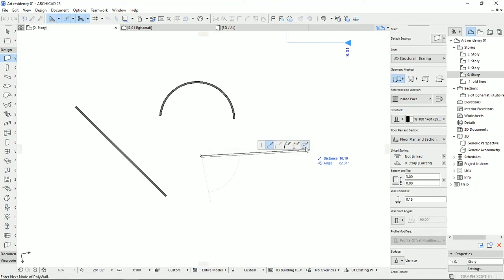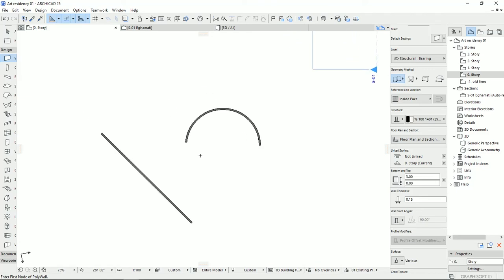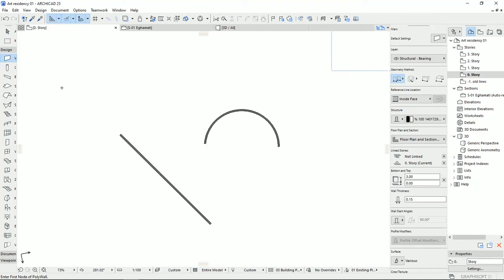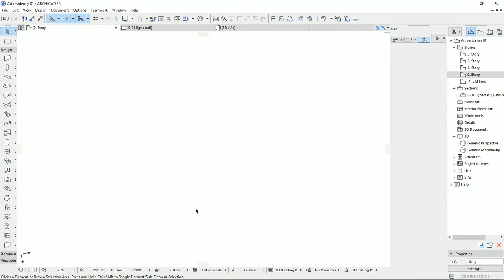The third, the last one is arc by center point, which you can choose the distance of the radius of the wall, and then you can have your arc here. I know it's so soon to talk about the arcs, but I just want you to understand these pop-up windows much better. Okay, I'm gonna delete these two with the delete key on my keyboard.